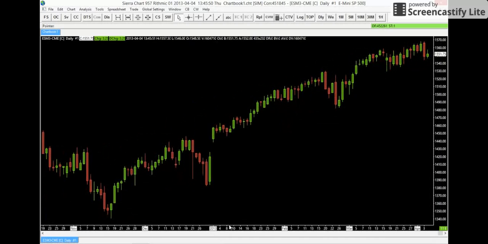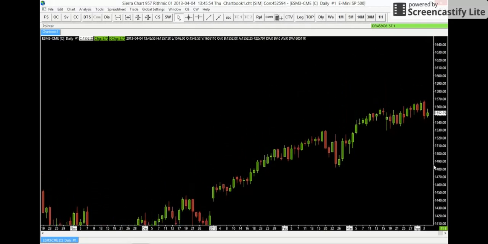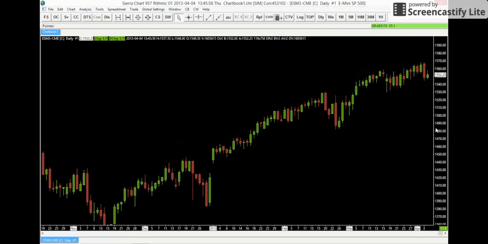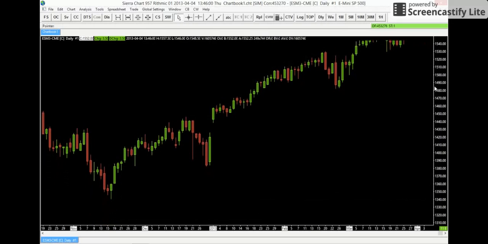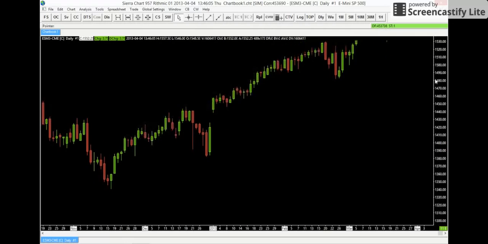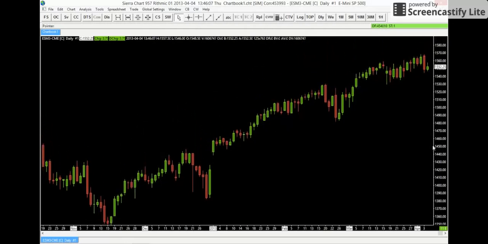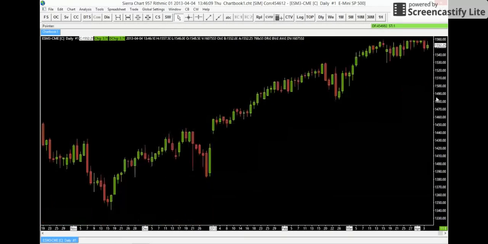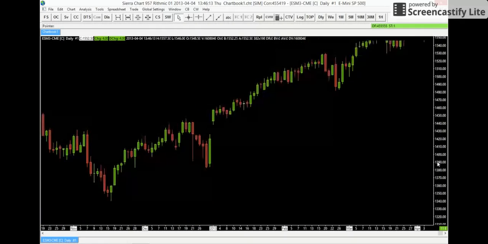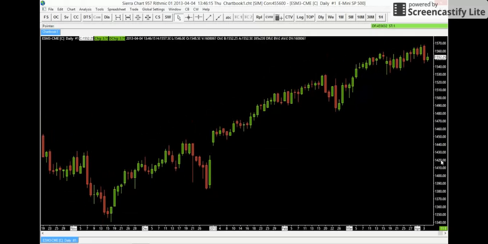Now, if I wanted to do the same here within the y-axis, it actually works a little bit differently. Clicking here and then dragging up or down actually moves the price bars' position. It doesn't expand or compress them. It actually just moves their position on the screen. So you can center the price bars, or you can move them out of view to see different price areas here as well.